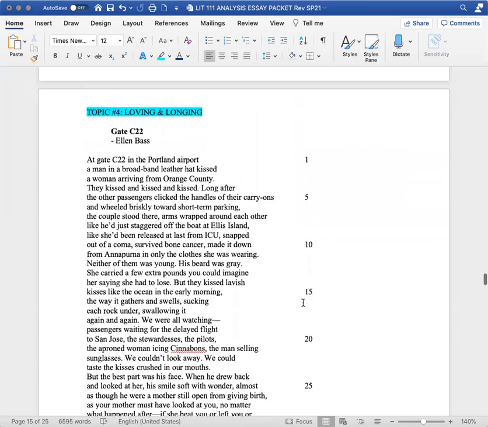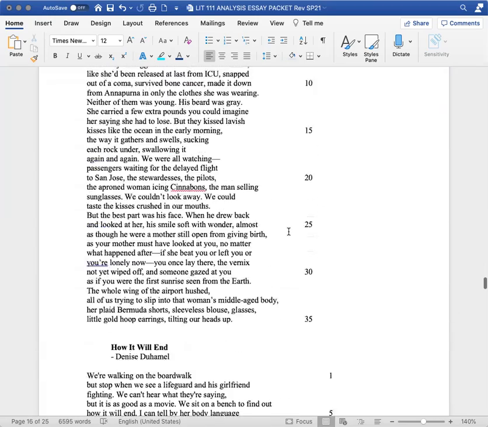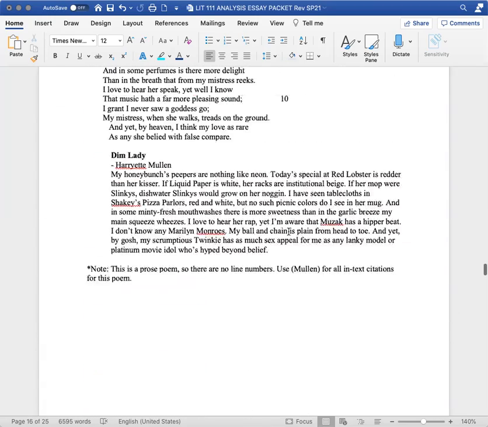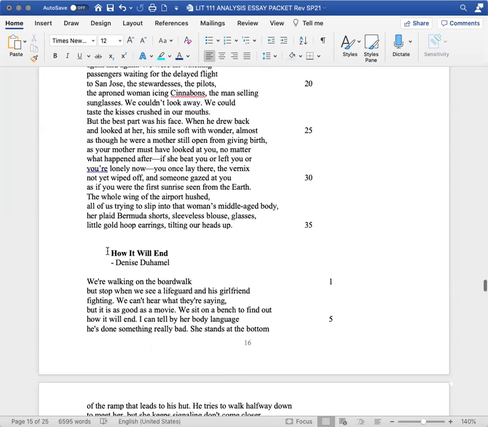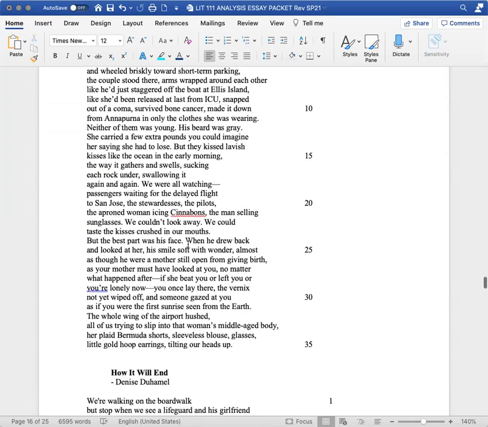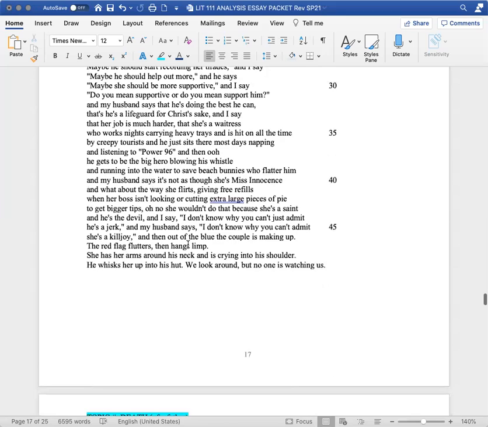All right, topic 4, the 2 poems are here. And sorry to do this, but where I could, I tried to fit both poems on the same page. But this one, if I hit this on a new page, it would have taken another page anyway. So I decided to just move it up so that they're next to each other. And then Duhamel's poem ends here.